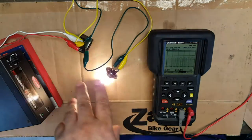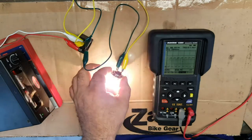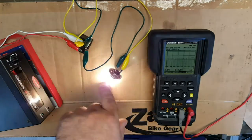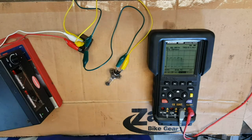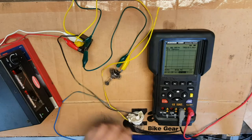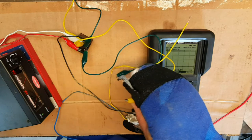Now, with these old school relays, if we change the load on the relay, i.e. the wattage of the bulb, or bulbs in the case of a car, then we will see a change in frequency. So we'll just do that. We'll turn the power down. And you may recognize this is an old bulb that came off that Yamaha Viking off the tail light. So we're going to rig that up instead of the halogen bulb, and we'll see how that affects the frequency.